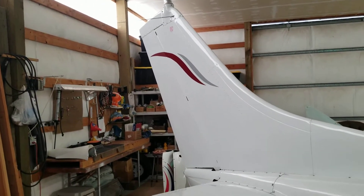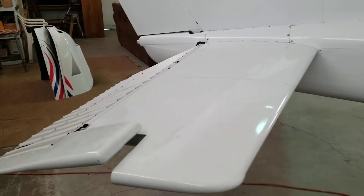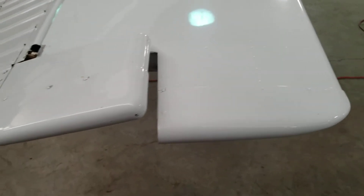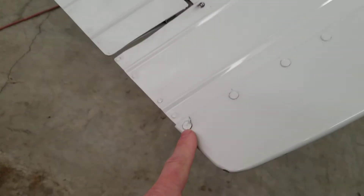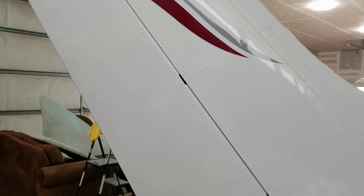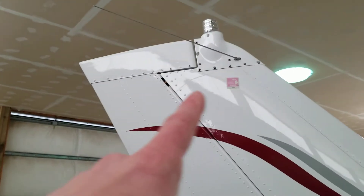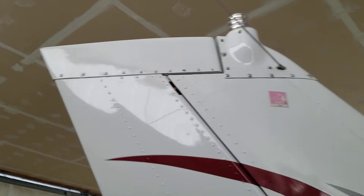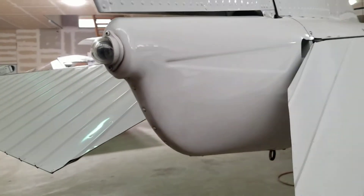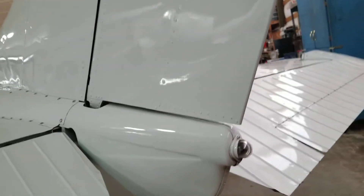The rudder and vertical are really nice. This plastic is nice here — there's one crack in the corner of it. Trailing edges and trim tabs are real nice. Top plastics are real good. That was something that cracked a lot on these airplanes. This tail cone got real beat up and cracked on a lot of them, but this is actually a metal one. Some of them were plastic and they were just garbage, but this one's real nice.